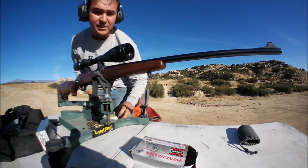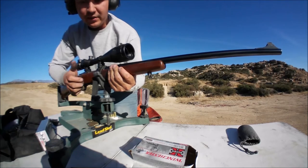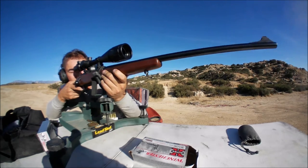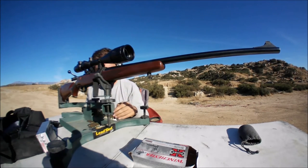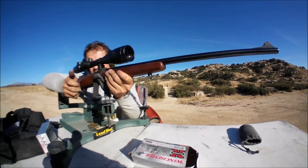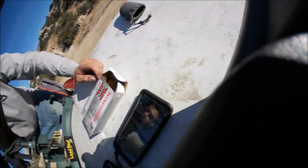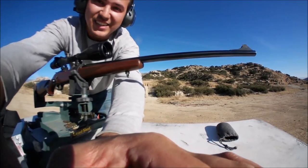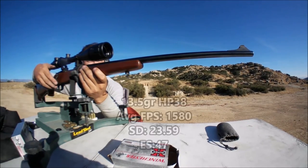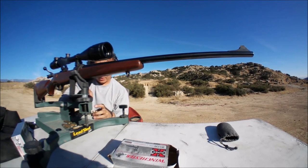We're at 13.5 grains. I got the chrono ready to go, and we're going to see what these do. After that, I'll show you guys the groups. Primers are actually starting to look normal now. So here's 13.5. Shot number two. Yep, of course the camera falls. Sorry. All right. And primers are looking great.